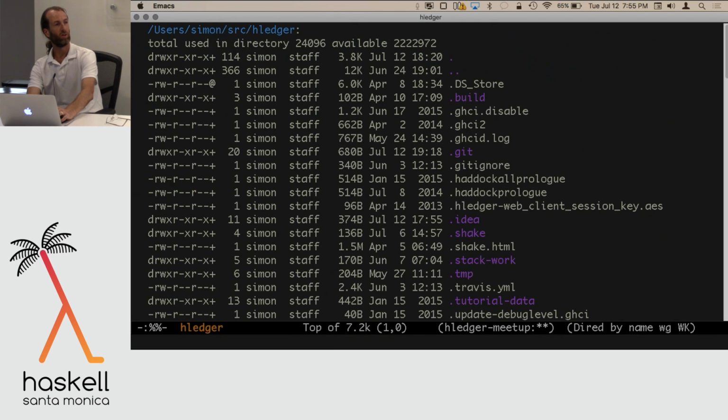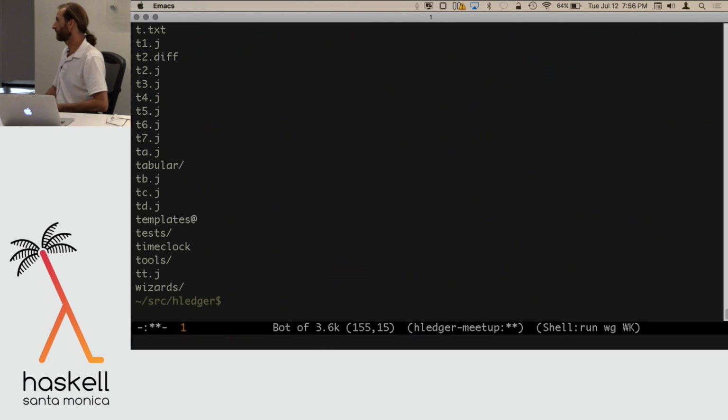And then if Stack sees that, it will create a local sandbox. So this .stack-work directory here, that's full of all the magic. And that way, when you install something, when you build a project, it's going to be independent from other projects. So you can jump from one to the other and be free of hassles. So as long as you have this file in a folder from where you invoke Stack, then it's going to install everything to just that directory in a sandbox.